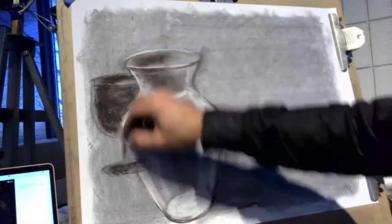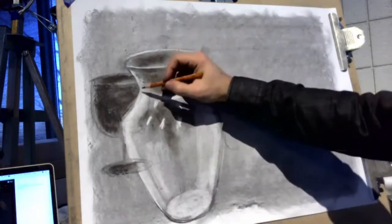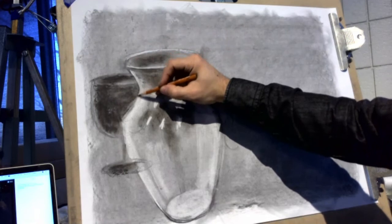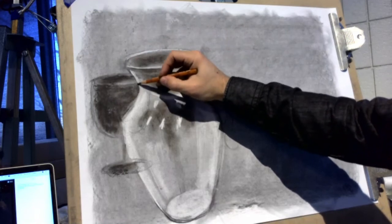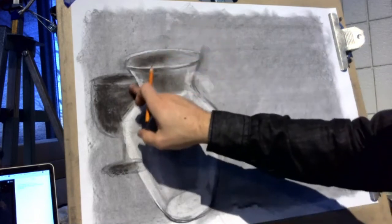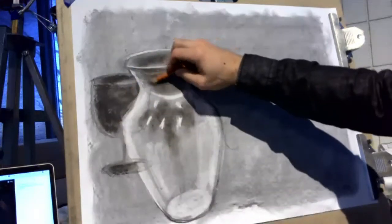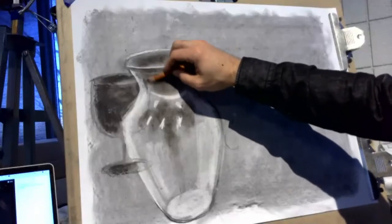So sometimes you have to work back and forth. You know, I can shape up that line by going in with the charcoal pencil to make that more sharp, kind of darken that in. So it's a process of adding and subtracting and adding and subtracting kind of as you go through.